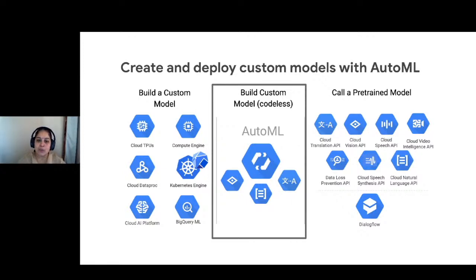Now this particular AutoML product is very much suitable for people who want to utilize the advantages of pre-trained models and want to apply a bit of customization over these pre-trained models. So we are going to take one example during our lab session and I will be talking about that.